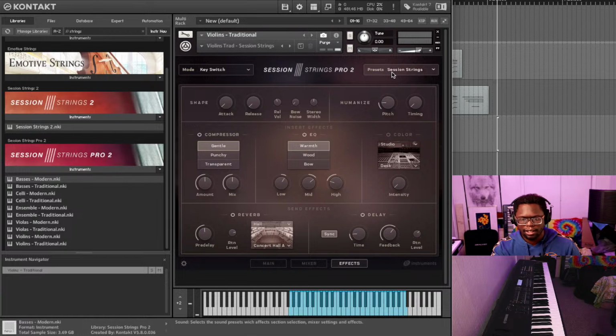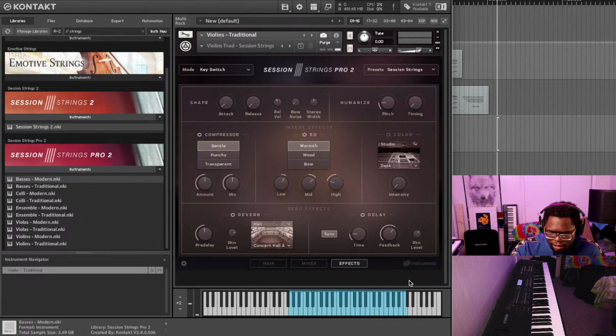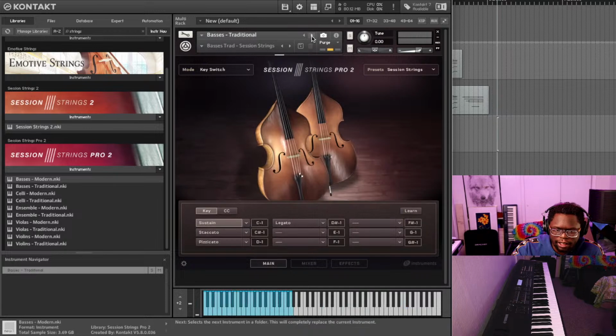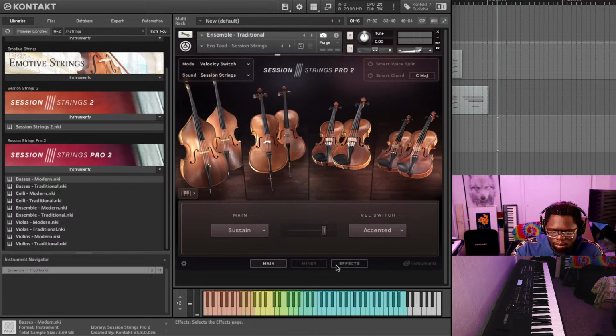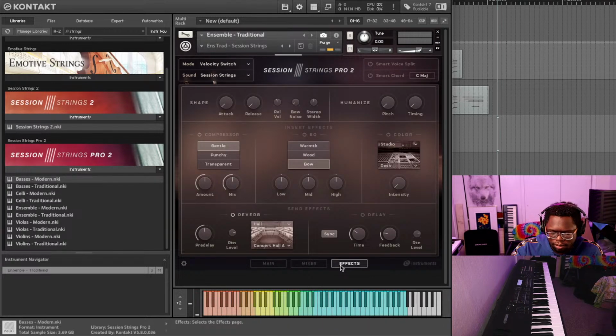All right, so you get the idea with the effects here, and they're similar to the effects you get on the ensemble. I think there might be a little bit less of them. So we can find out when we go back here. It's the same number of effects.